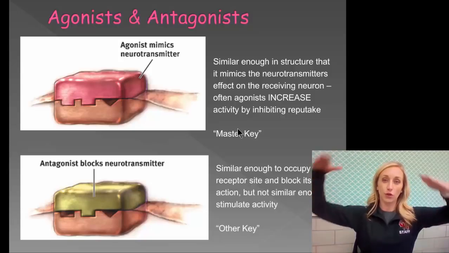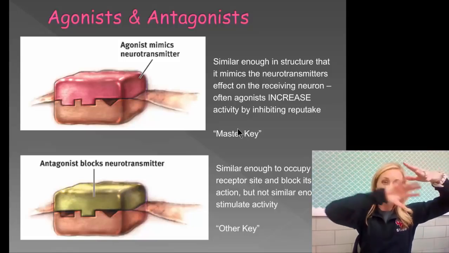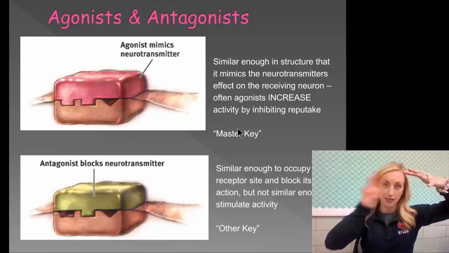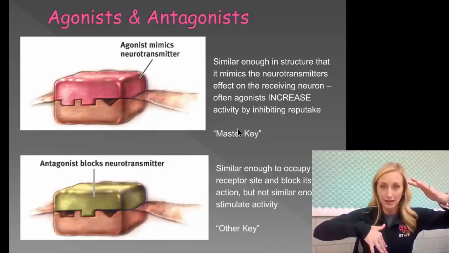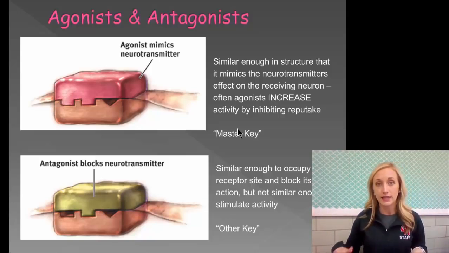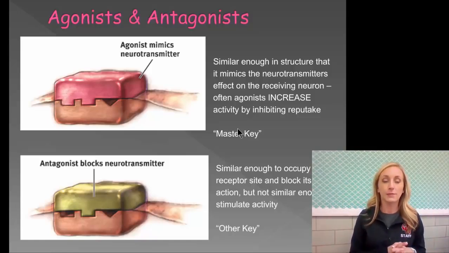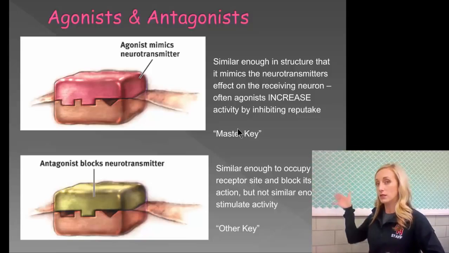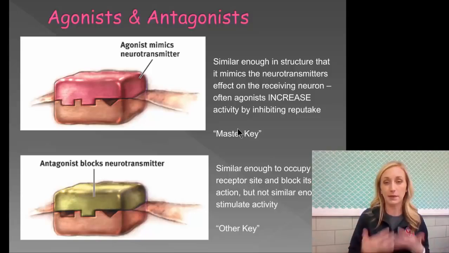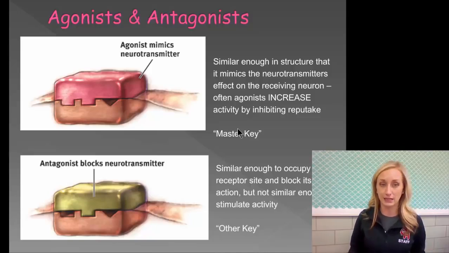But what it will also do is go back up to the sending neuron, and it will block reuptake. So all that extra heroin left in the synapse is not going to be reuptaken. It's going to send over and over and over again. Hence why a high on heroin is so unnatural and unsafe as compared to a natural, quote, high on endorphins. It fits like a master key. I have a certain key that fits in my door, but it also opens the other teachers' doors in the building because it's a master key. It doesn't fit perfectly, but it fits good enough. That's the way an agonist is.